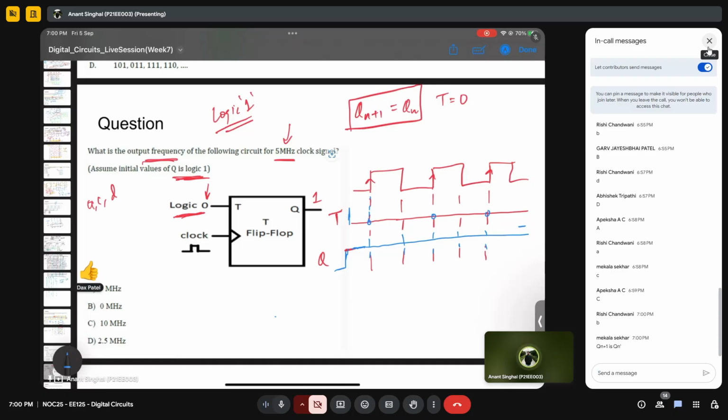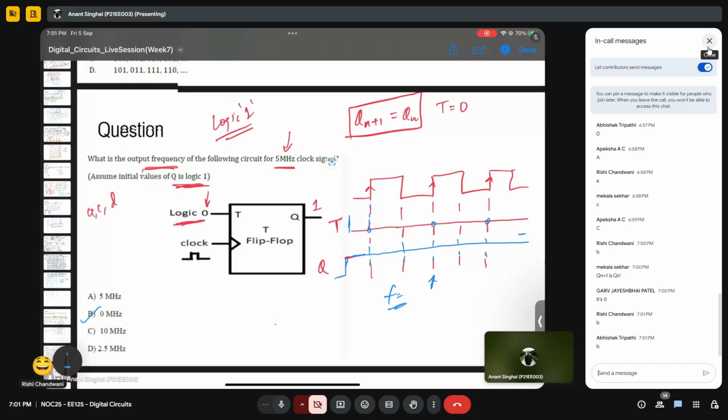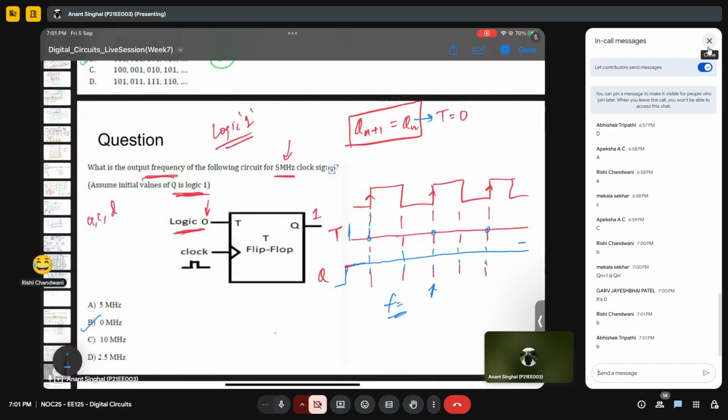So what is the answer then? Yeah. Since it is always constant, it is not even moving, so the frequency of this particular thing will be 0. So the correct answer is 0. All of you have written different answers, but the correct answer was written by no one somehow. I hope it is clear to everyone.